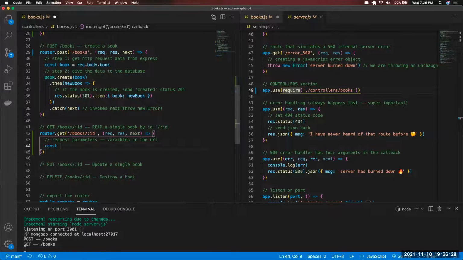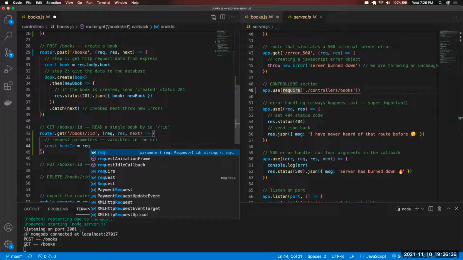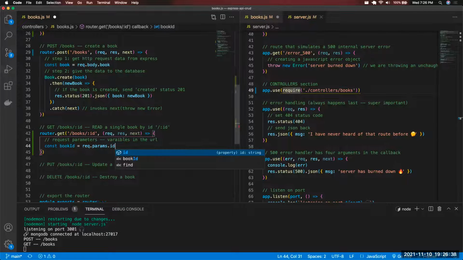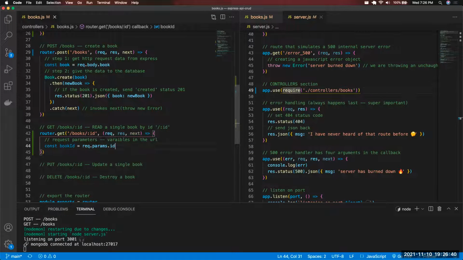So I'm just going to pull it out of there, and I'm going to call it bookID equals request.params.ID. And so if I send books/ a big long ID or anything, it's going to be stored here.